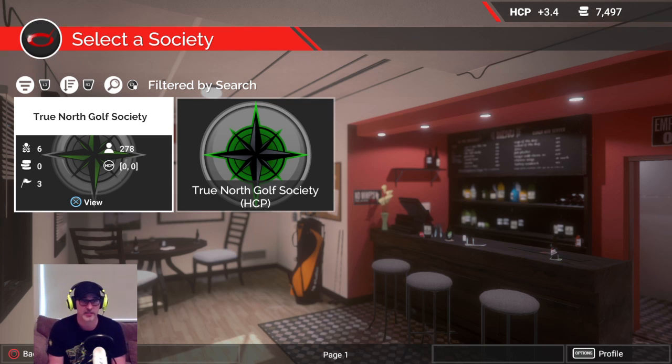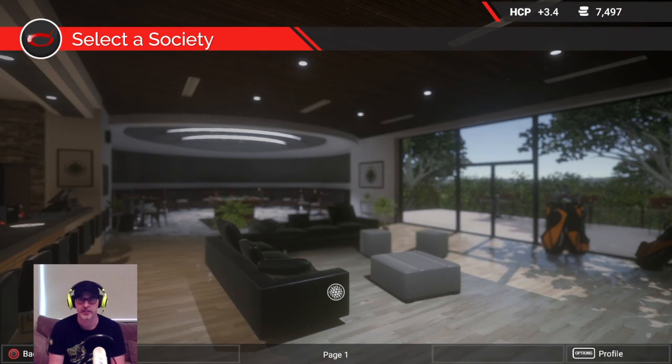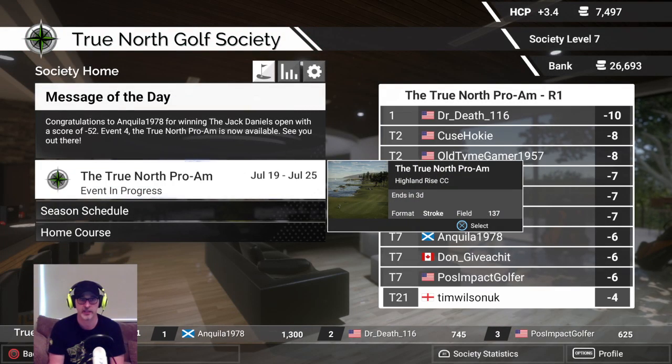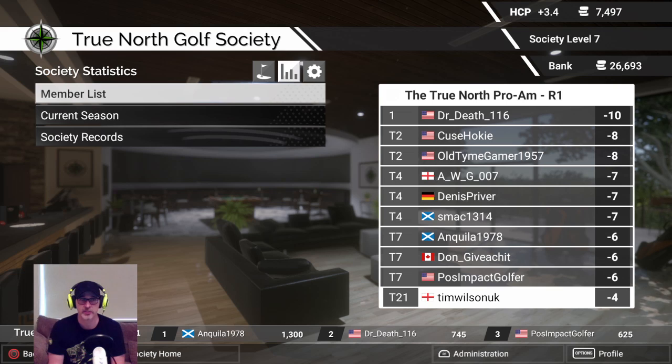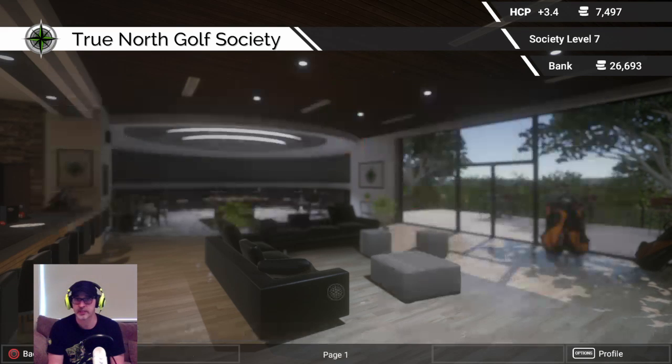It has 278 members currently in there. I think the one in the bottom left is how many events we've completed. I'm not entirely sure. Let's just see if it actually gives us some more information when we click on it. Yeah, it'll give us some information here. So I think that is 3 completed events that we currently have there. I'm not entirely sure what the top left hand one is, but let's have a quick look.